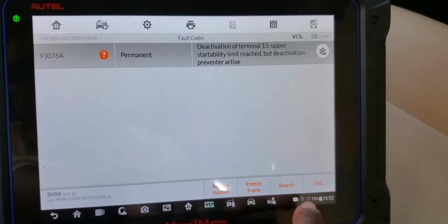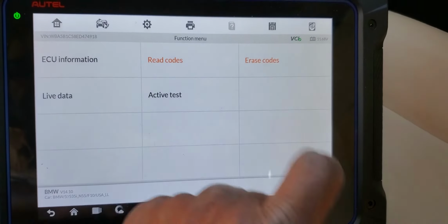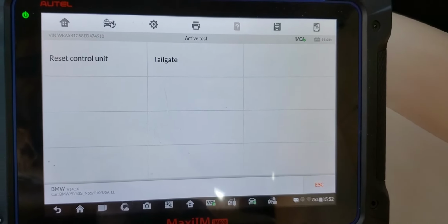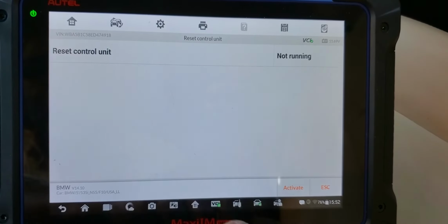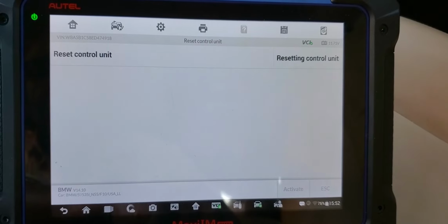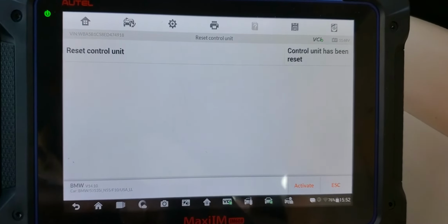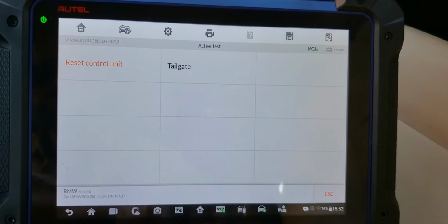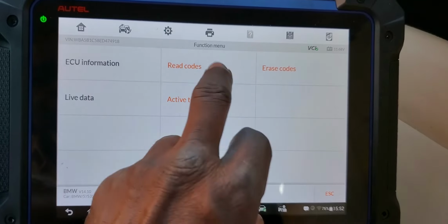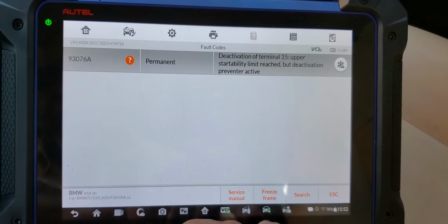Service manual. No. Escape. Active test. You guys on my job, they retired in the last so many months. But it came up. Control has been reset. Escape. Escape. Delete quote.